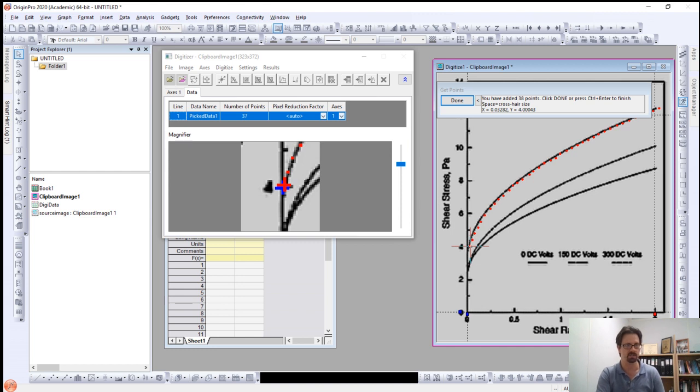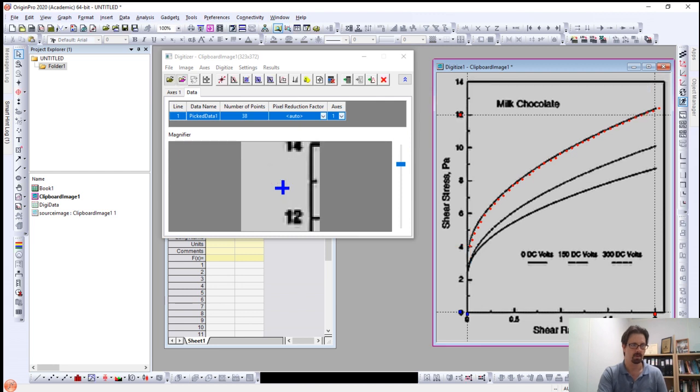Okay, so now it looks good, I'm going to press done. I don't want any more data points. Right. Okay, now I've added that one extra data point. You can see now it says 38 data points. Okay. So now we can actually go take a look at this data if we want.